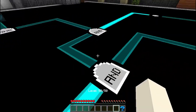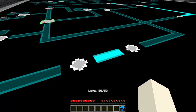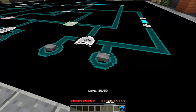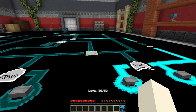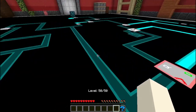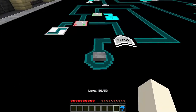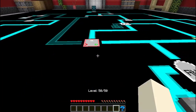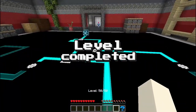We got here, and, oh, it's an XOR. Powered though. I can do that. Power 2. And I think there we go. Just had to do a lot of inversing.